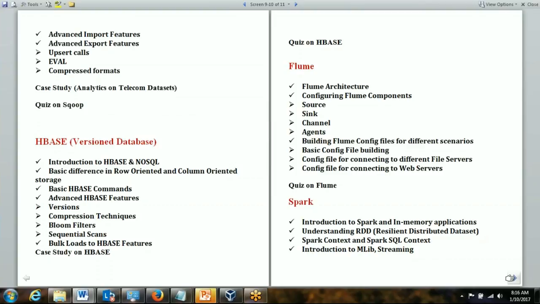You will be having quizzes after each and every session. And yes, we will be discussing HBase also. HBase is a type of NoSQL database. When I talk about Hadoop, it is for batch processing, and it won't allow me to do updates. If I want to update some set of data, I need to use HBase, which is a columnar database. So we will be covering HBase in the course, which is a type of NoSQL, columnar database.